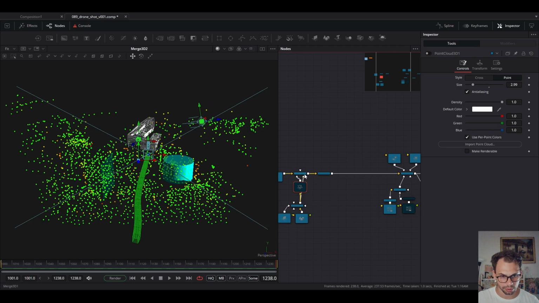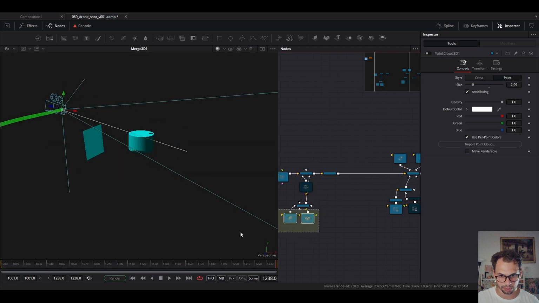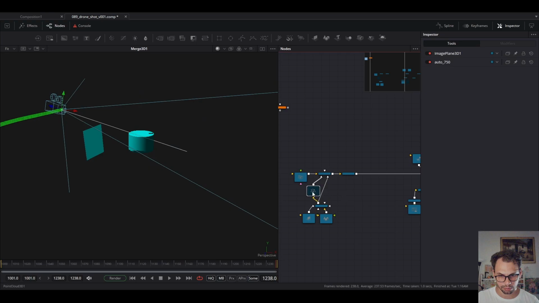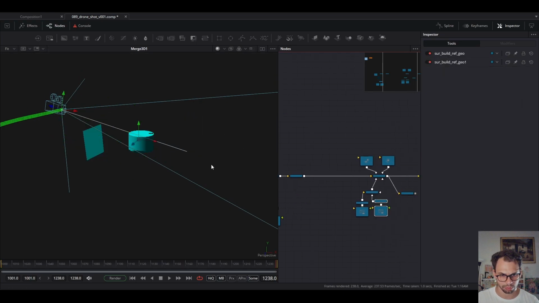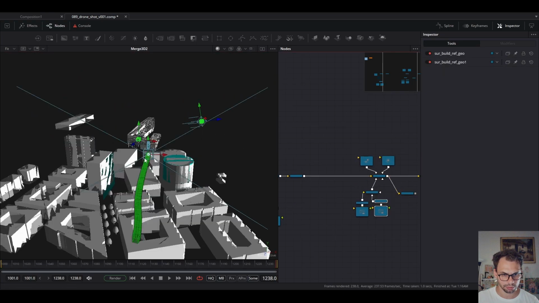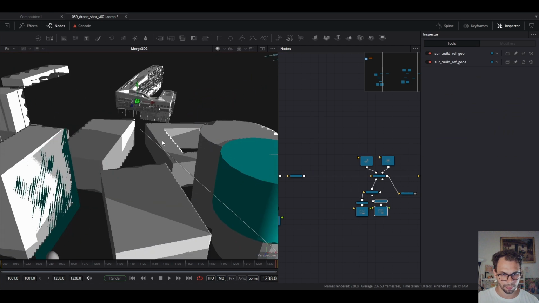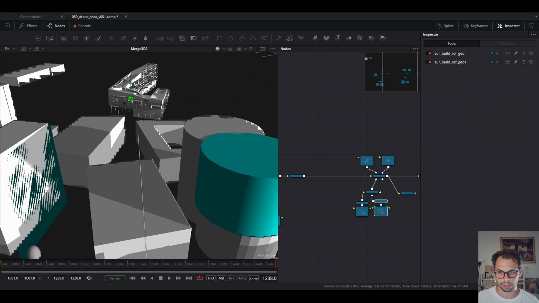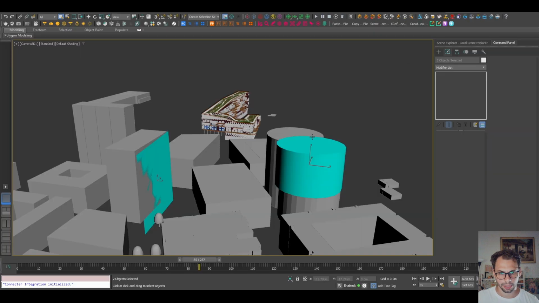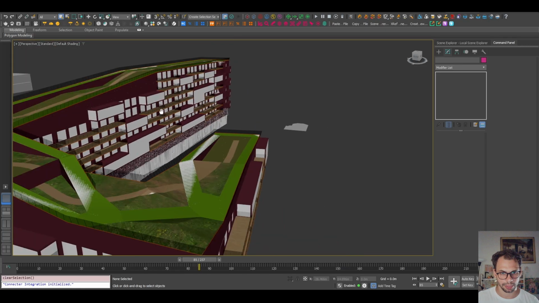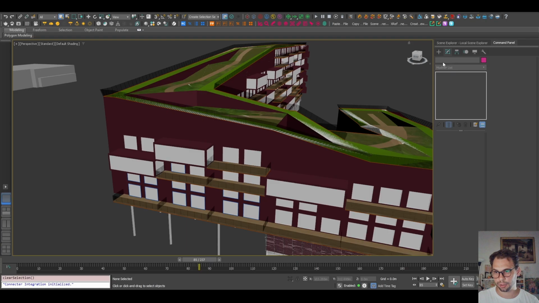Oh, sorry. Yeah, this is geometry I need. So yeah, intercepting exactly like in here.